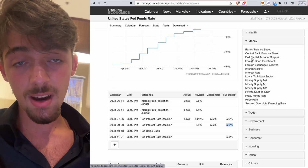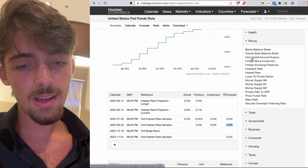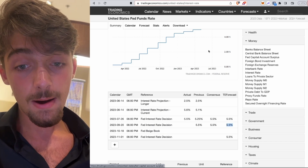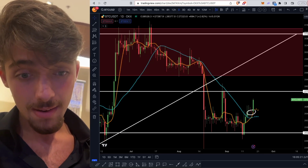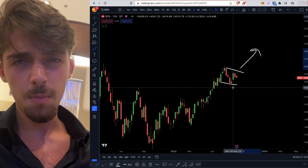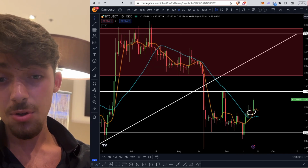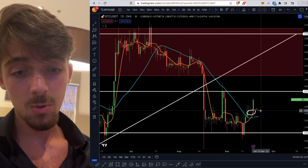If the interest rates come in at exactly the same, then most likely there won't be much of a move in the markets. However, if we do see an increase in the interest rates, then this will be pretty interesting. For Bitcoin, we've seen a decorrelation with stocks. It's at a very interesting place at the moment. It's kind of in its own little segment, and right now, due to lack of volatility, market makers are trying to take as much profit as possible.